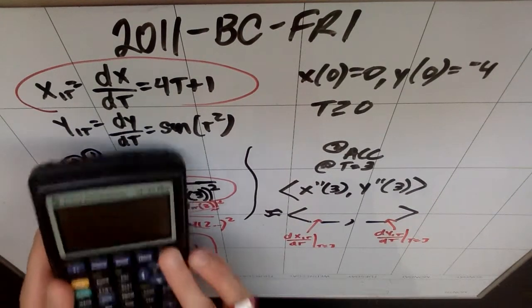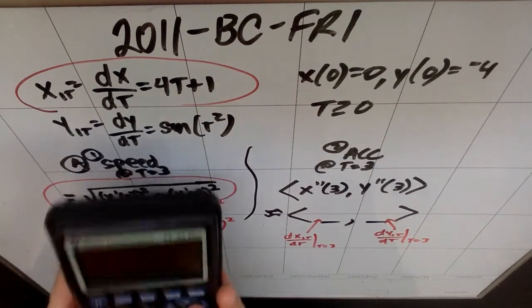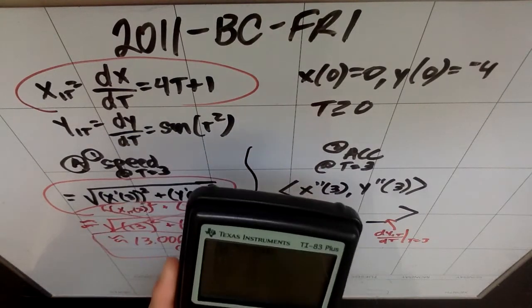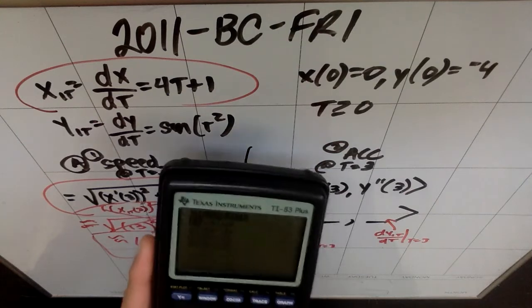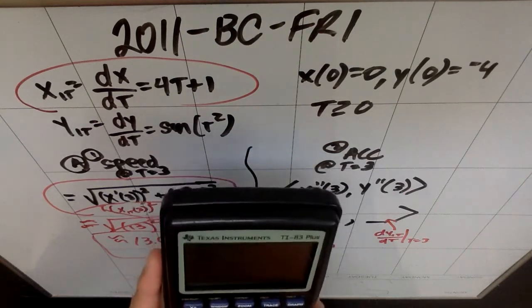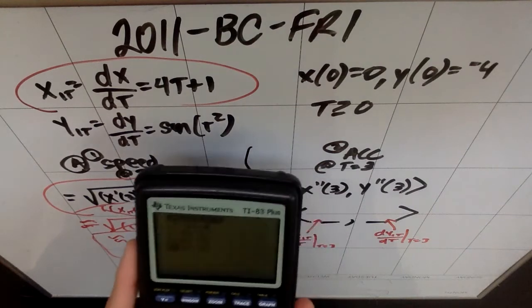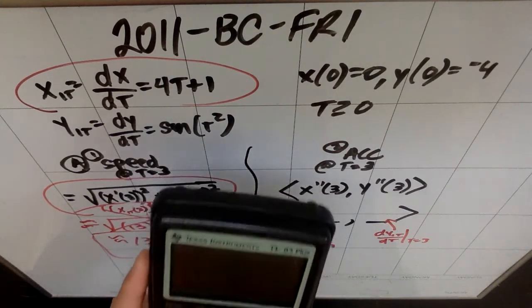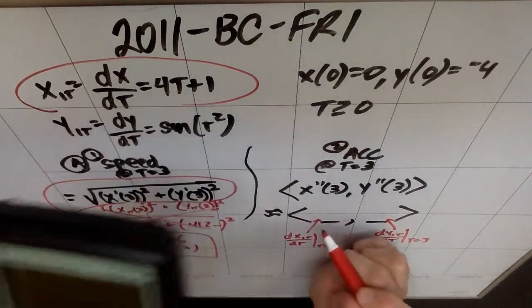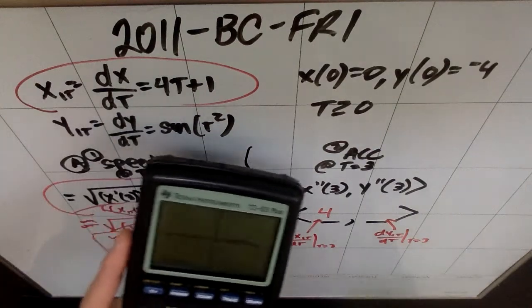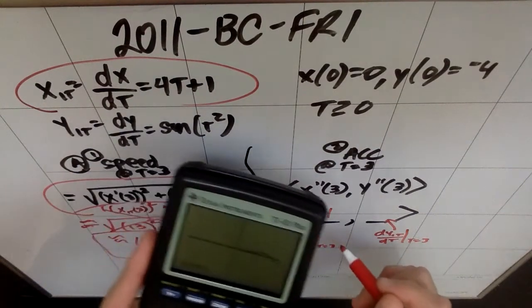In this case, because I already have the graph, I could second calc, and what you'll notice if you second calc is your calculator lets you find dy dt, dx dt, and dy dx for parametric curves. They don't let you do a whole bunch of other stuff, but they let you find this. So if I pick dx dt, and then I pick at the moment when t is 3, that's going to give me the derivative of x prime, which would be x double prime at 3. So that's going to be a 4, right?